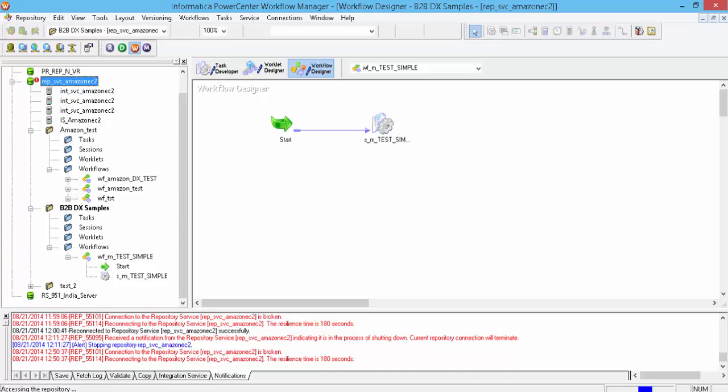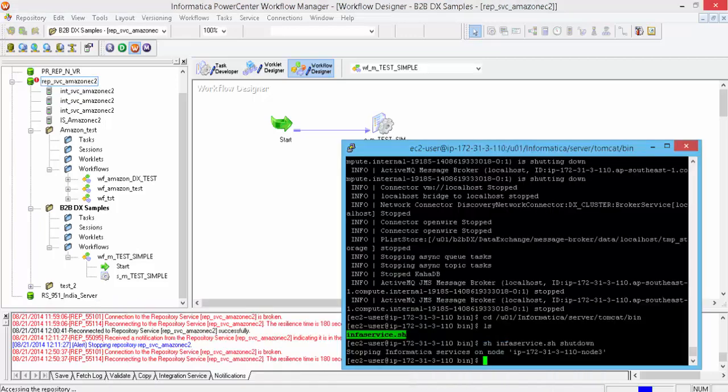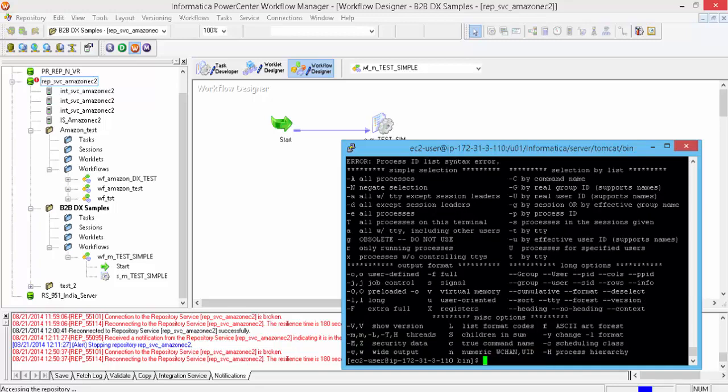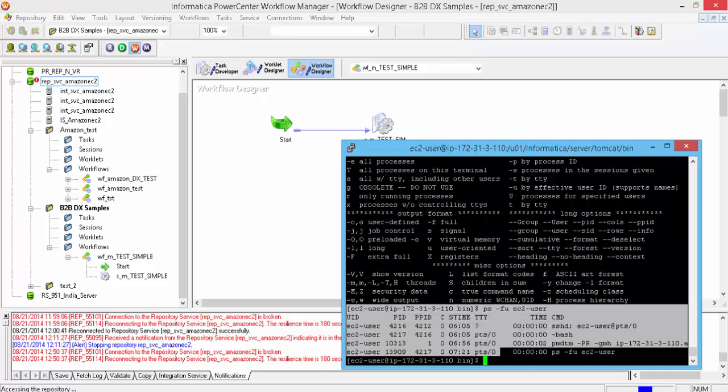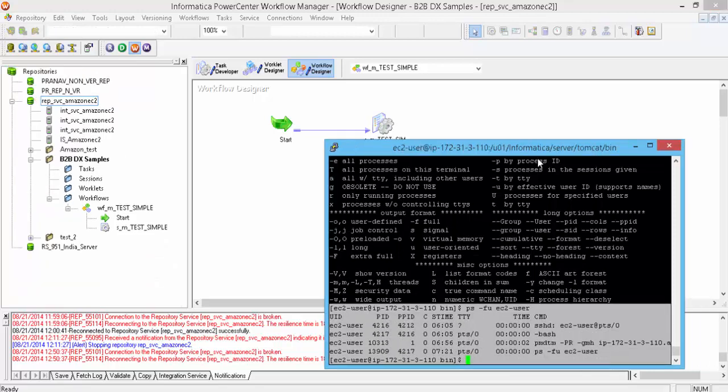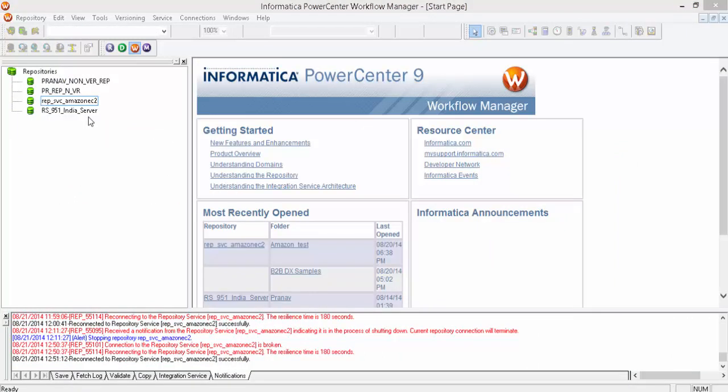It hasn't connected yet for some reason. It's taking its time. Okay, let's check the processes here. Oh, my apologies. Yeah, it has shut down properly.